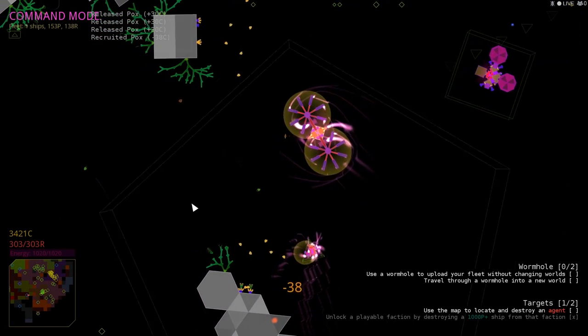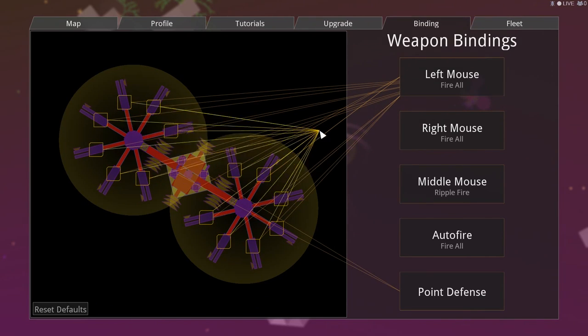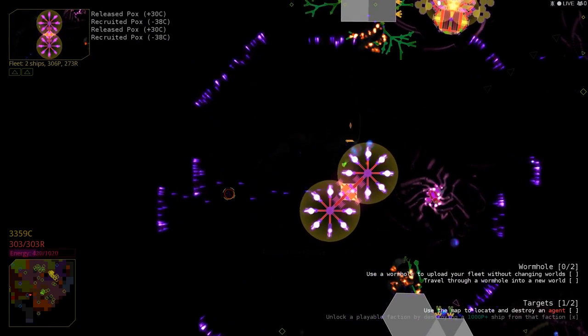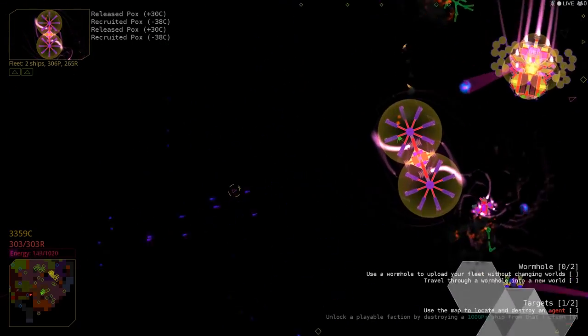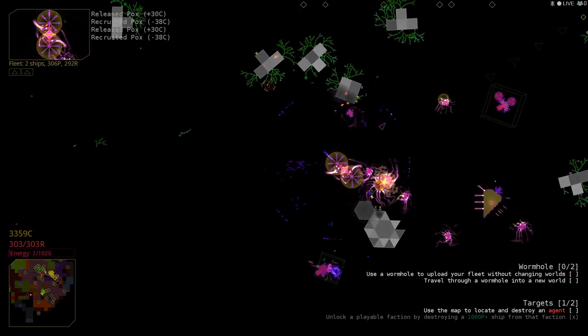So here we go. This is it. Oh, right. Bindings. Should be left mouse for all these. Yeah. Why is that not working? I don't know. I'm still in command mode. Silly me. Oh, I love it. But it needs more power. It needs more power, but I love it.